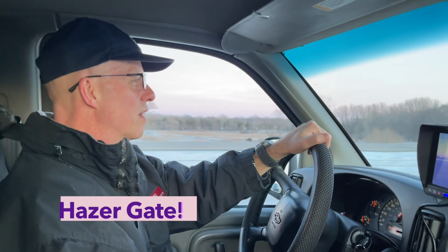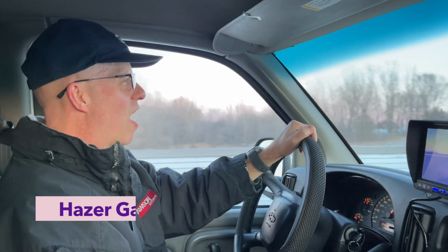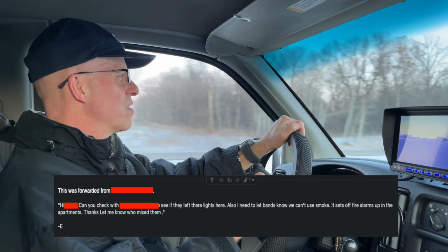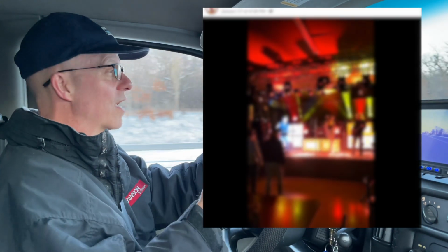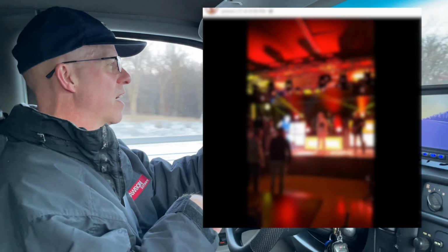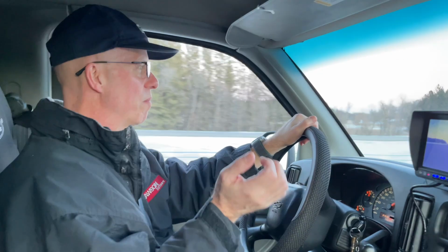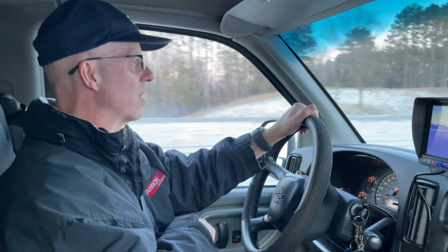Hazer gate. Last time we were there, we set off the fire alarms, which caused the fire department to come. But I'm always doing my reconnaissance investigation, and we've seen a band since then in this room using a Hazer. We're not even going to bring it up. I have a feeling it's going to come up today of saying don't do it, but we know that at least one other person has done it. But we're always going to follow the instructions from the people that are writing the checks, and we're going to go no Hazer. What's the next thing on the punch list, Stace?